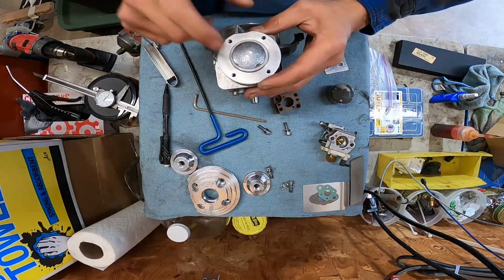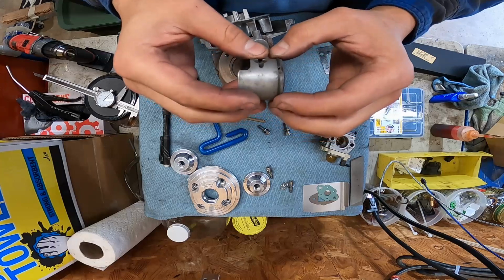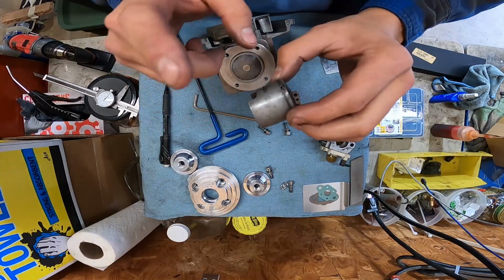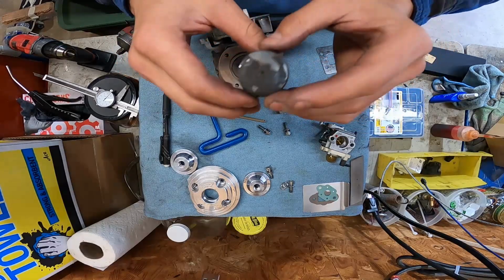So I gotta find, well, I did find this. This is a single ring. This is a G2D piston. This is an OEM G2D piston. I'm gonna clean this guy up and put it inside this motor and see if we can get it to work.